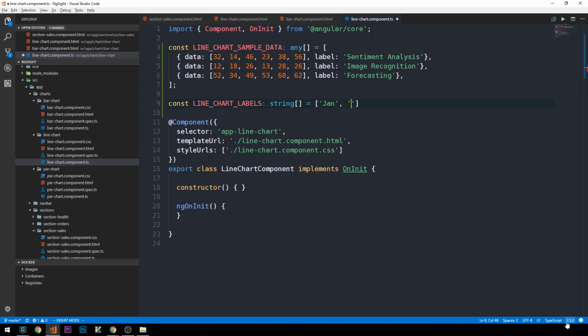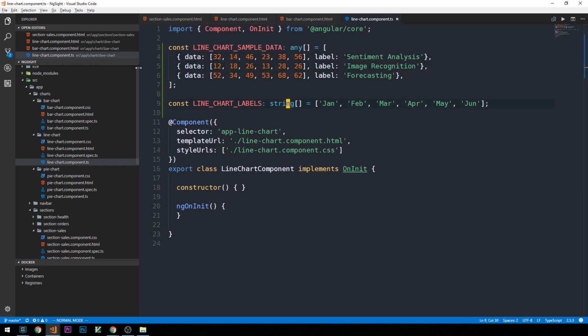And so let's create an abbreviated list of months here, perhaps. Okay, so we've got 6 months here corresponding to 6 data points over 3 different series.